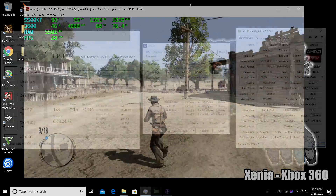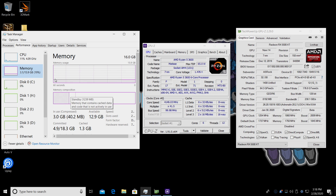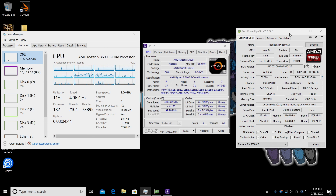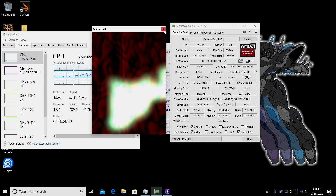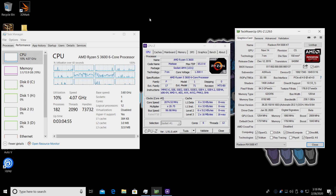Like I mentioned at the beginning of the video, PlayStation 1, SNES, NES, MAME, Naomi, Atomus Wave, Dreamcast, N64 — all of that stuff is going to run at full speed on this system, even at 4K. I was more interested in these newer, harder-to-run emulators, and as you can see, this system handles it pretty well. Now this wasn't specifically built for emulation — if it was, I probably would have gone with an NVIDIA GPU, but I would have stuck with this 3600 just to keep the cost down.